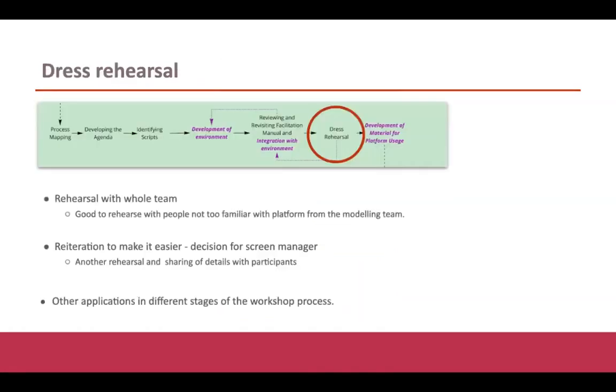Thank you. So far, we have repeated many times that we practiced a lot. Well, we found it was necessary since this was the first time we tried to do this. At this point, it is good to include the whole team for they provide feedback and get familiar with the flow and with the platform too. During the first dress rehearsal, we recognized the need of this extra modeling member role, the stage manager, and we went back to modify the process mapping and follow process again with this new role.